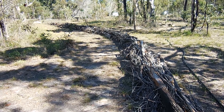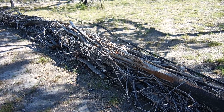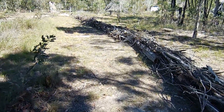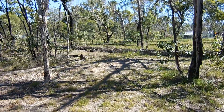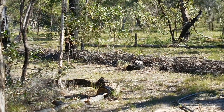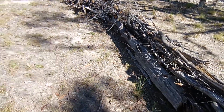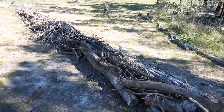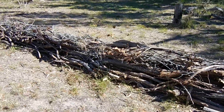This is where our swales are going to go, and this is what you do if you don't have a wood chipper. This is called hugelkultur. Basically all the dead trees, sticks and logs we pick up, we've laid them in a long stack sort of on the contour that we're going to follow. There'll be a trench dug in the front to create the swale. There's another pile of sticks and brush back there. All this will be mulched and the soil dug out from the front to create the swale will go onto this stick mound, and eventually all those sticks and things will rot down over a long period of time. It's a permaculture technique called hugelkultur.